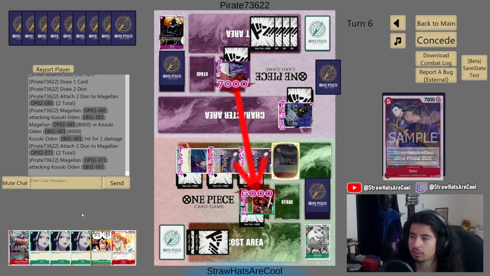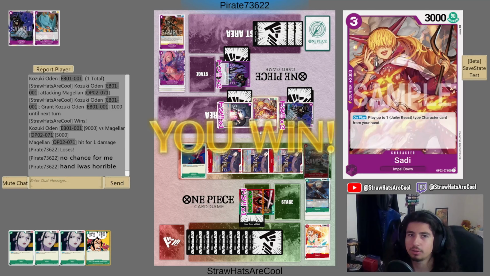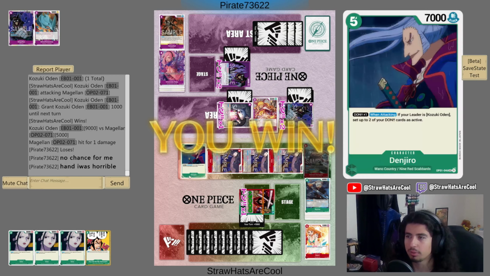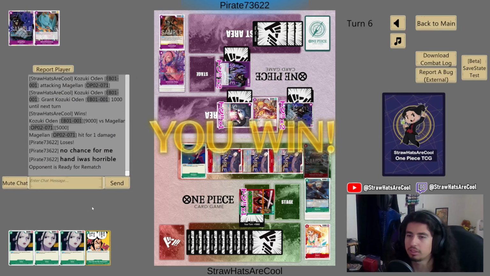Yeah, definitely some questionable plays from my opponent. Don't really think it mattered too much in the end. But yeah, definitely think it would have been better to just go all in there than play out their 2K. But heyo, it is what it is. Saying they got a horrible hand, but I mean, they had some stuff. I was just able to answer a lot of what they did. Yeah, Magellan though, not a very meta deck. So let's see if we can get a match against something else.